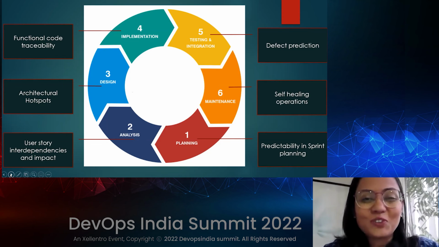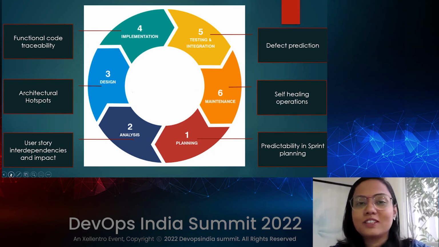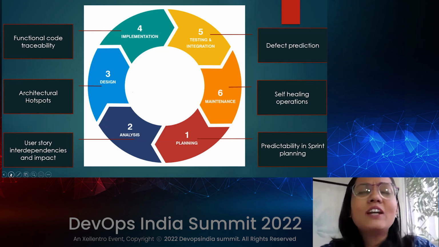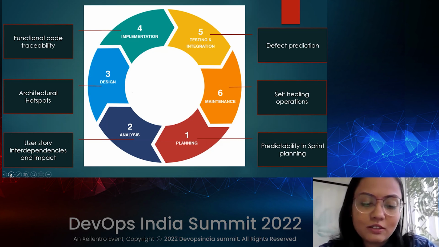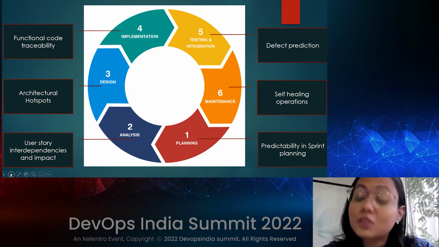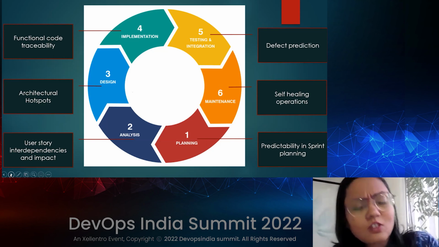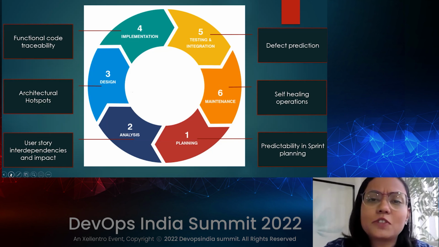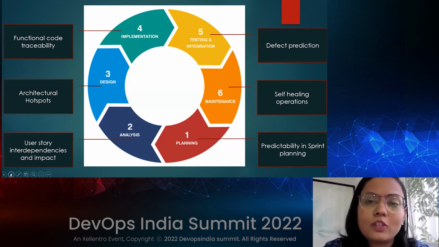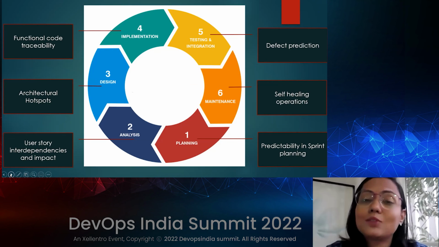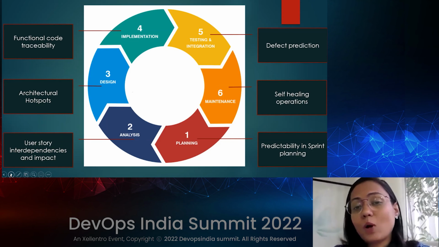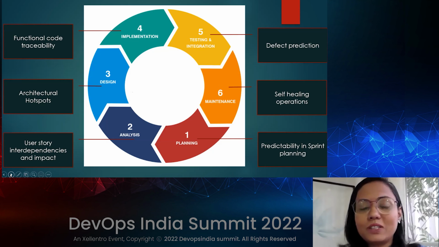Then, of course, the code traceability in terms of where all your code is getting impacted. Your testing integration. Testing integration today, I would say, is one of the spaces where AI is most used, to say which defects and which test cases are getting impacted. There are a lot of tools out there which provide these kinds of services. And then, of course, self-healing operations. AIOps is a concept I'm sure many of you have heard. So that also is there. But what is crucial here is that instead of just doing it in pockets, look at it holistically as an SDLC when you are designing that entire software product, and not just in bits and pieces.